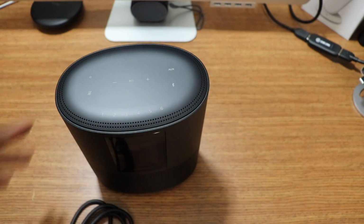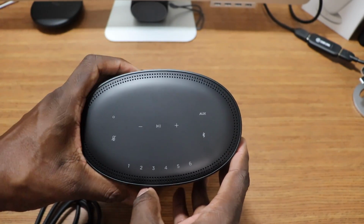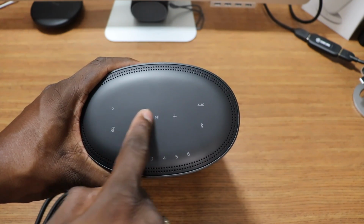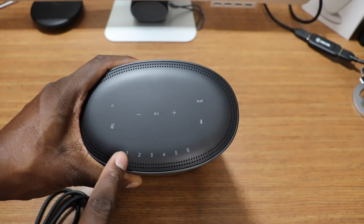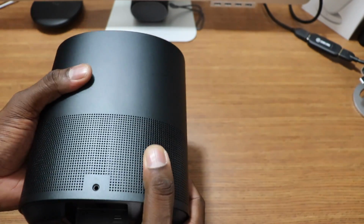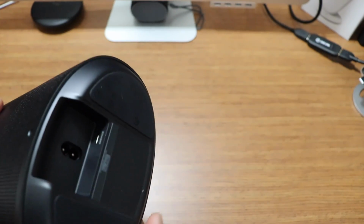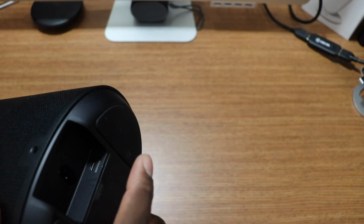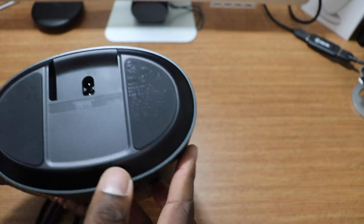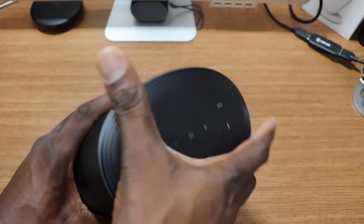So this is on the top here. You got all your controls right here. So you got obviously the mute, the pause and play, aux, Bluetooth. You can set 6 preset stations too. That's pretty nice. You got your aux out on the back right here, and on the bottom you've got your USB for servicing, if you need to get it serviced, and you got your power cord. And that's pretty much it. And then when you power it on, you're gonna get full color screen audio right there.